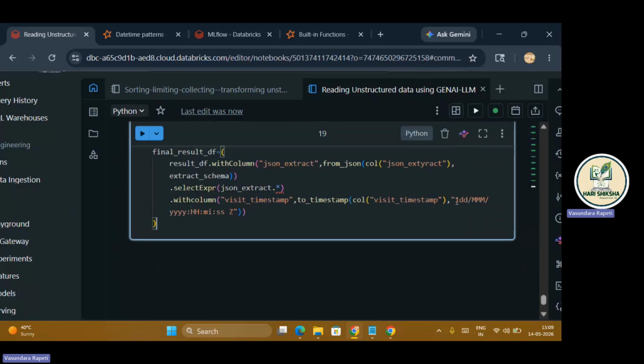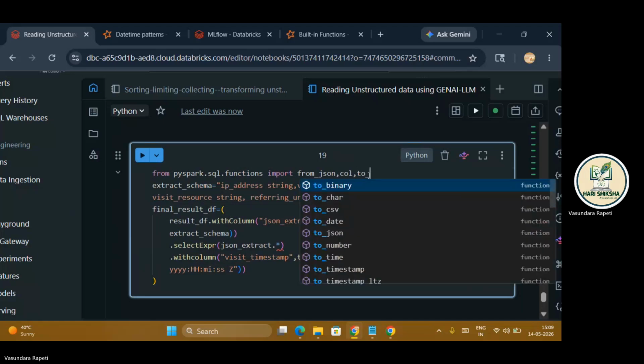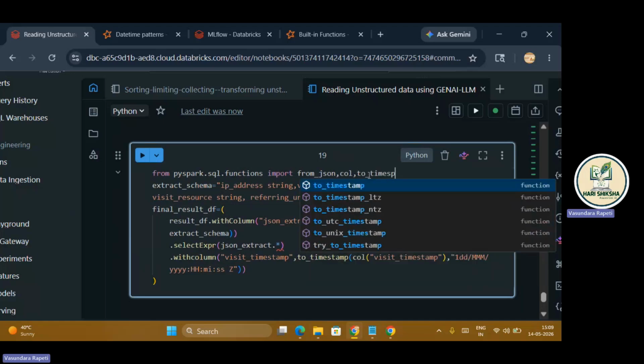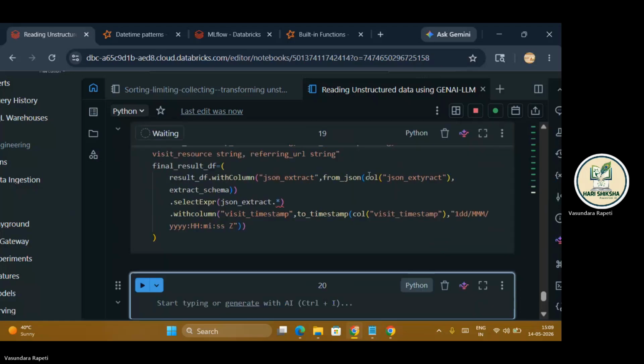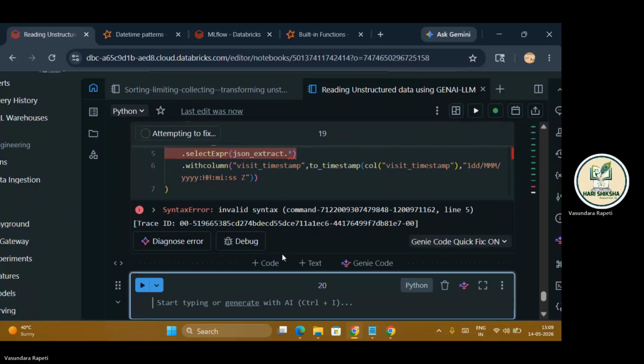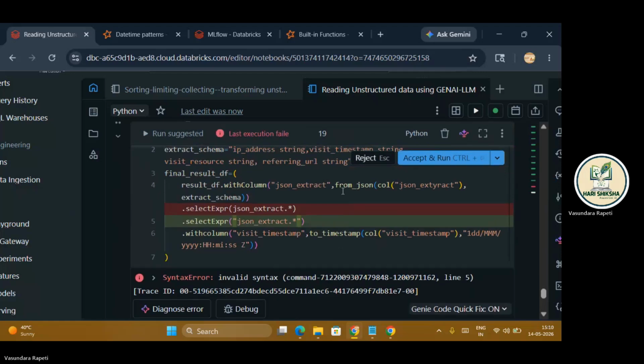Visit time is typecasted. to_timestamp we can also import. Oh, we have given it as a string.